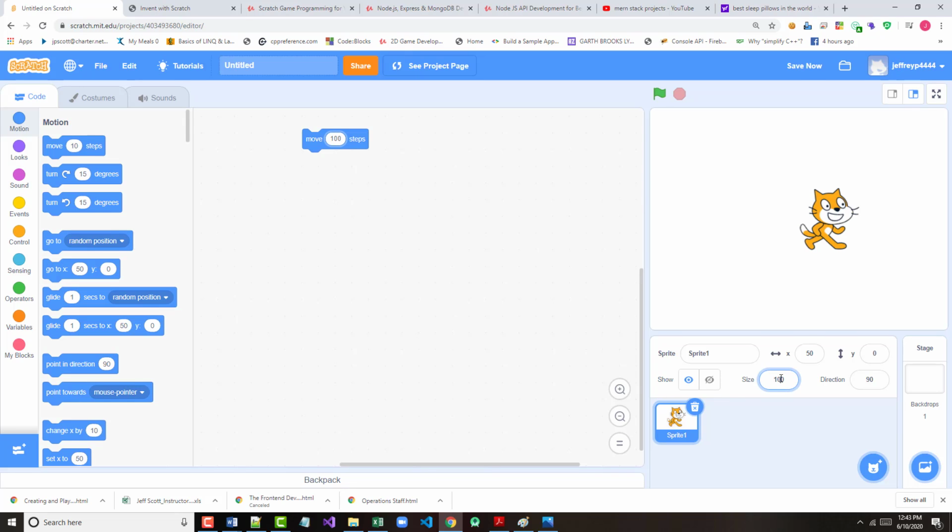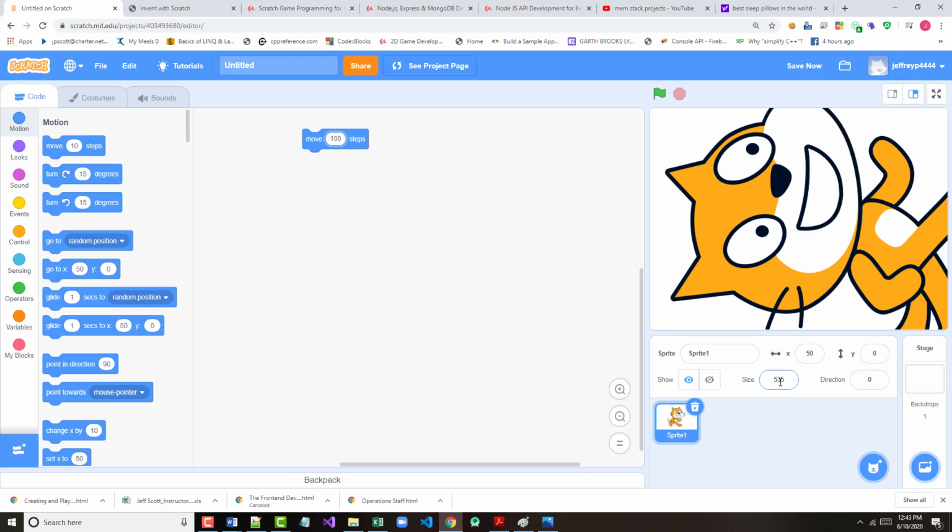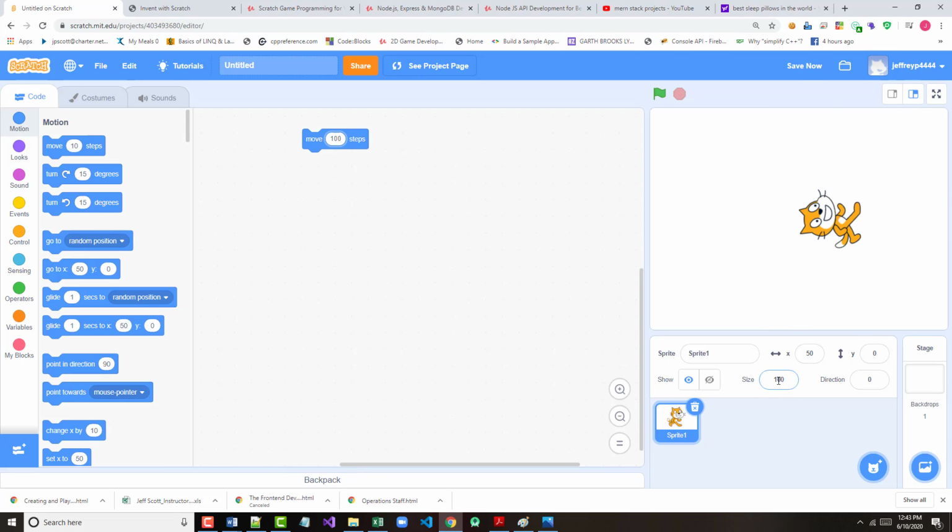Let's put the cat back in position 0, 0. So Scratch here, so he's right where he should be. Oops, that wasn't right. All right, so here we have him.